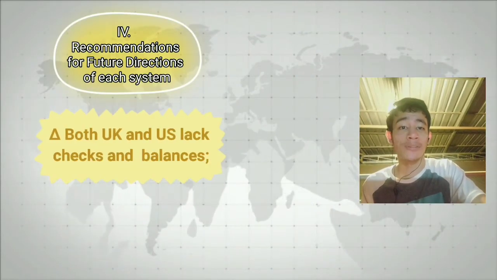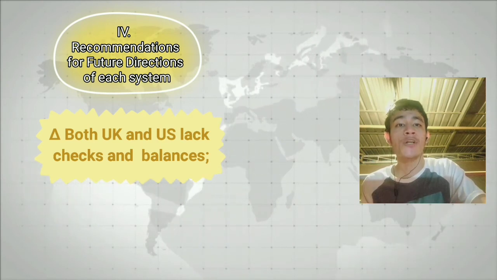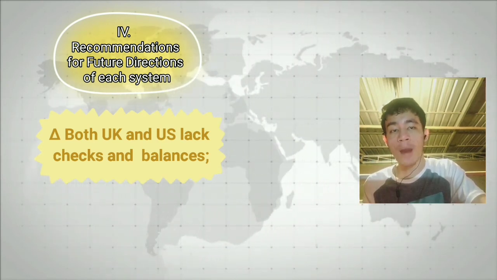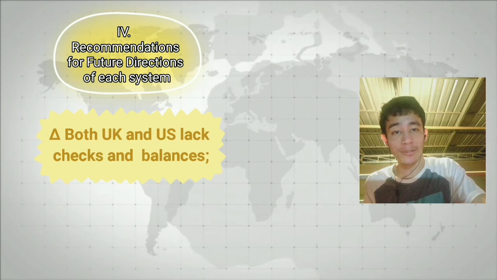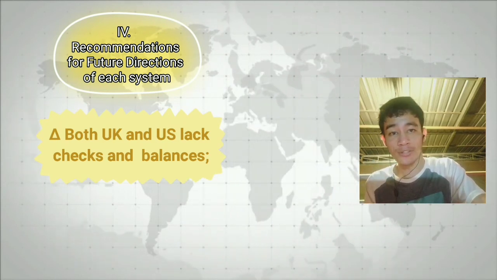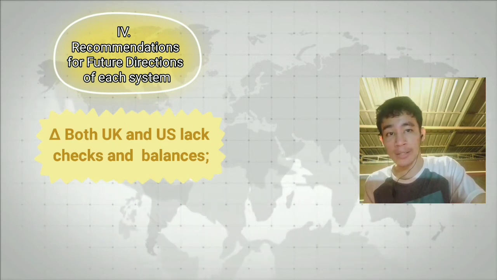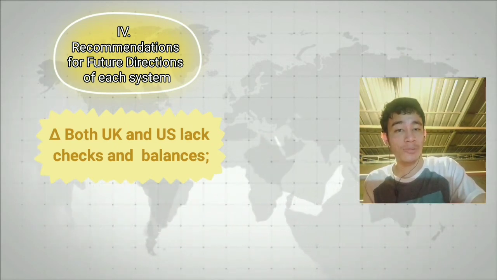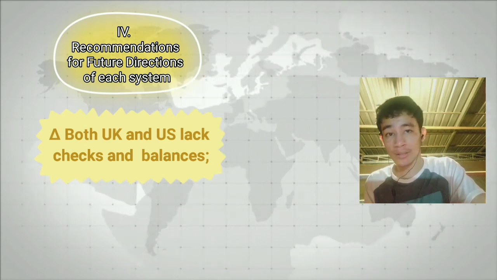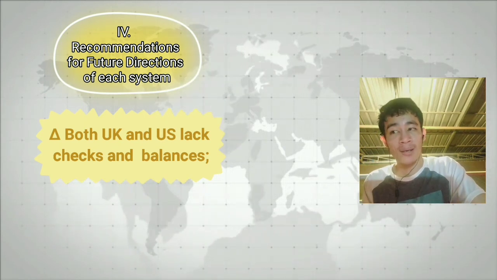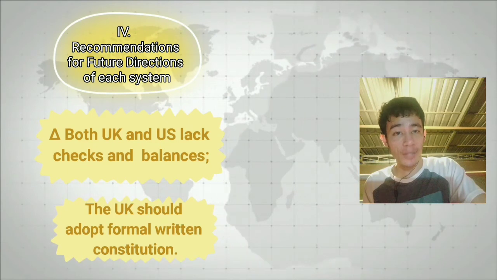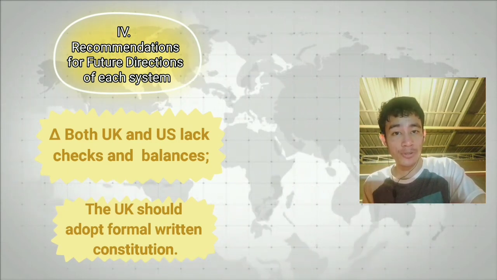Taking the related aspects into consideration, we can find out that both countries share similar and different challenges. In the first place, the system of checks and balances in the government was developed to ensure that no branch of the government would become too powerful over another. But in action, there have been unchecked powers and imbalances in both countries, like the United States may have too much power to make unilateral decisions without going through the Congress or legislative body, while the UK executive branch has some sort of policy enactment with few checks from the other branches as well, plus informal and constitutional limits with too much flexibility. And therefore, it would be better if the UK were able to adopt a written constitution.